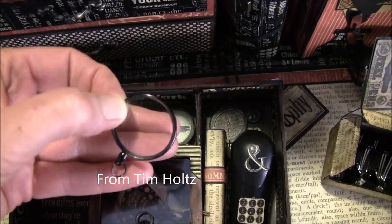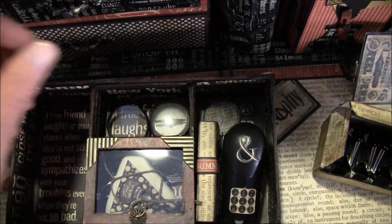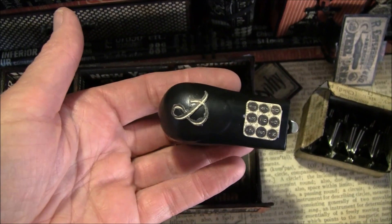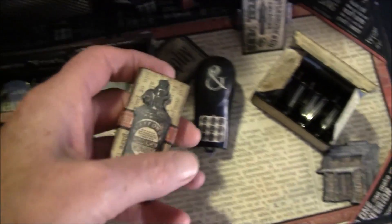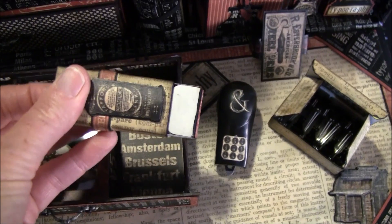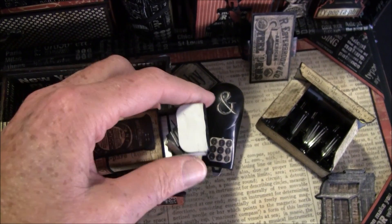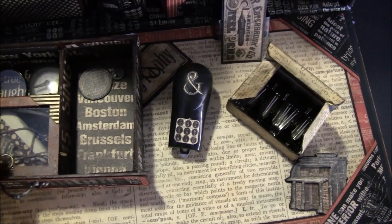I'm not sure what this is called in English, but you can see — I think the typographer used that. Here is a clip sort of thing that I just glued some paper on, and here are some more clips to put inside here. This is also a belly band, and inside this box I just covered it with some papers. Then I can take this out of the way and show you the next drawer.